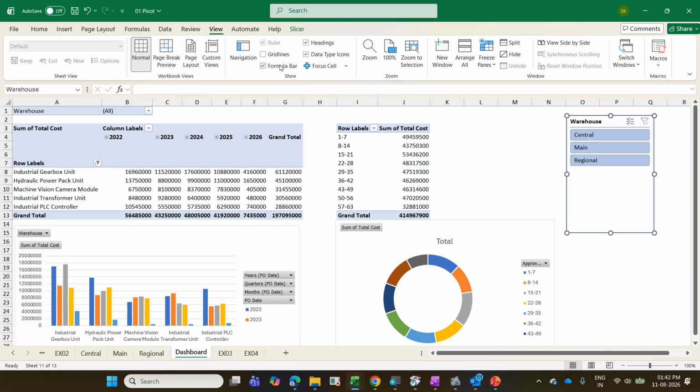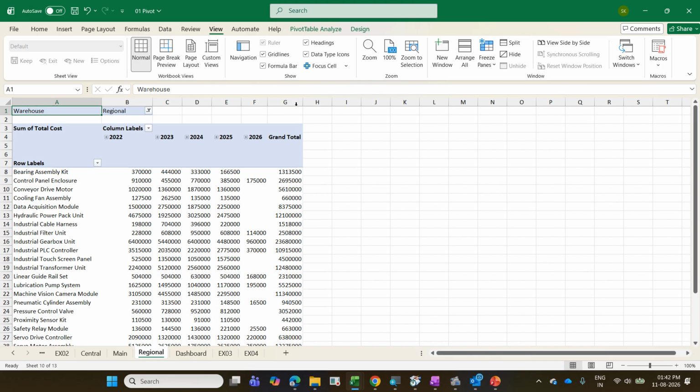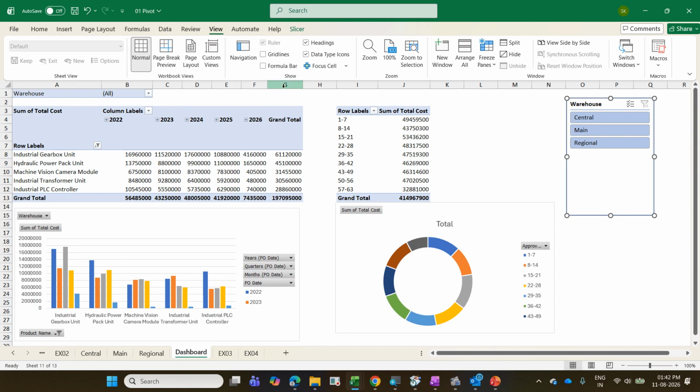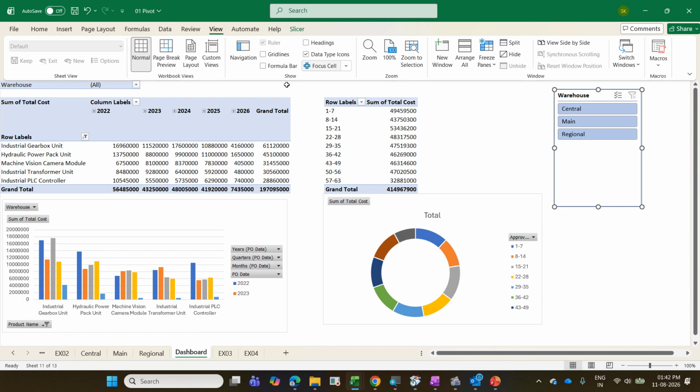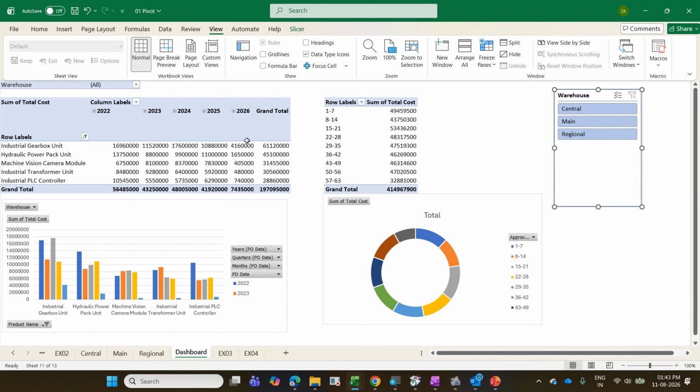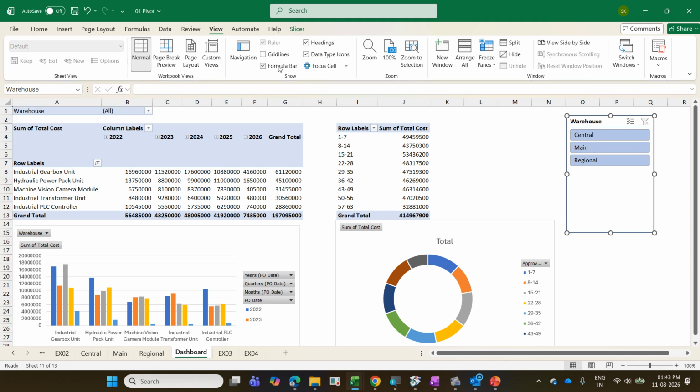Grid lines is your wish, because grid lines are not common for all sheets. Grid lines apply only to this sheet; on the previous sheet the grid lines will be there. But if you remove the formula bar, the formula bar will get removed on all sheets. If we remove the headings, the headings will get removed on all sheets. So be careful with it. Please select the heading, please select the formula bar. Grid lines is your wish.